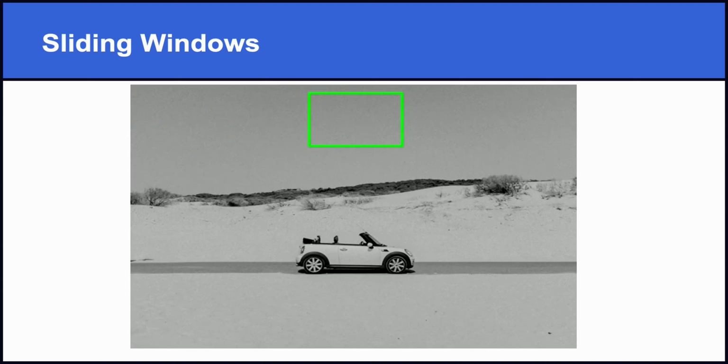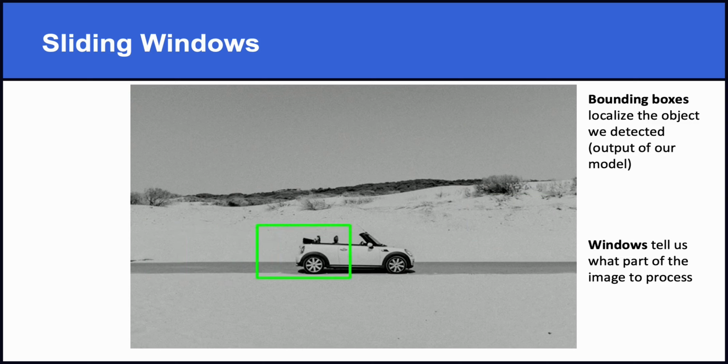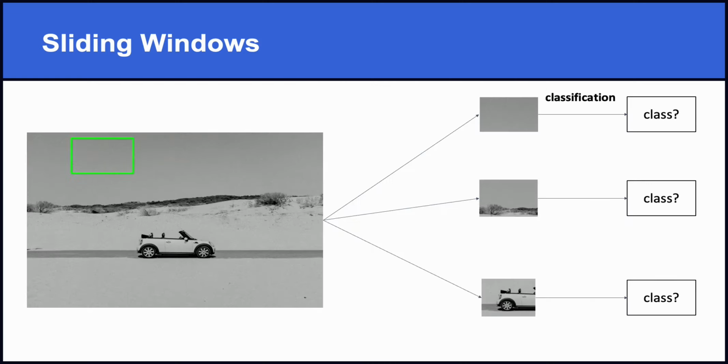which suggested considering one image as many. So if you are wondering how that is done, we are going to see some examples. The first one we'll go through is called sliding windows. Basically, we would have a box that determines which part of the image we are going to work on, and in itself, this box will be considered as a new image. And of course, you should note that the boxes in this case are called windows, and you shouldn't confuse them with bounding boxes, as those localize the object, and the windows tell us which part of the image we are going to work on.